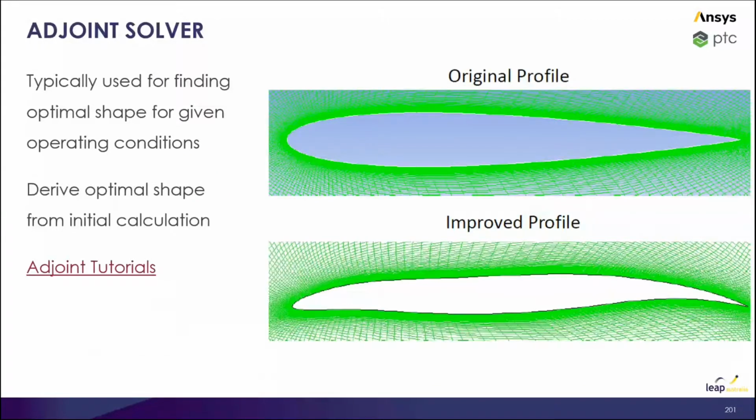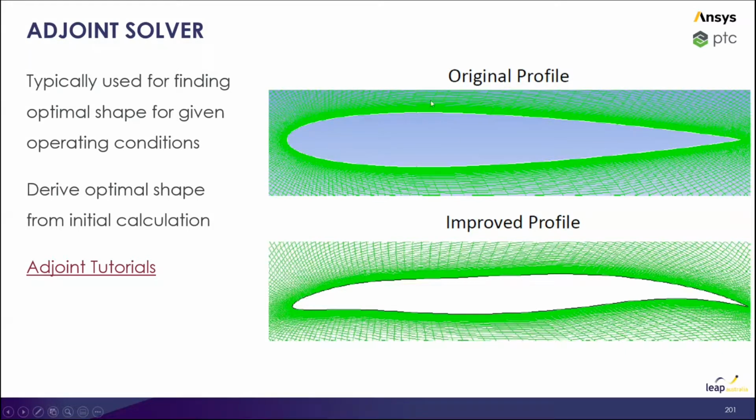So what the adjoint solver does is it takes your flow solution and calculates the adjoint equation. The adjoint equation is a mathematical technique that helps you to find an optimized solution for specific variables that we call observables. And so what you can do is you can solve the adjoint equation. It'll tell you where to move the mesh, and then you'll move the mesh, you'll resolve the flow field, you'll resolve the adjoint equation, you'll move the mesh again, and it's an iterative process that should hopefully let you end up with an optimized aerodynamic shape.